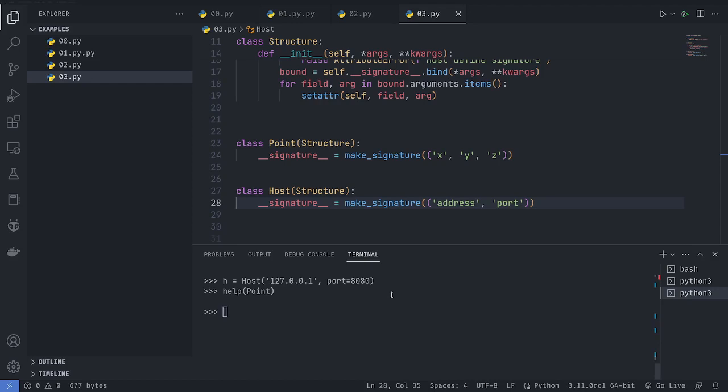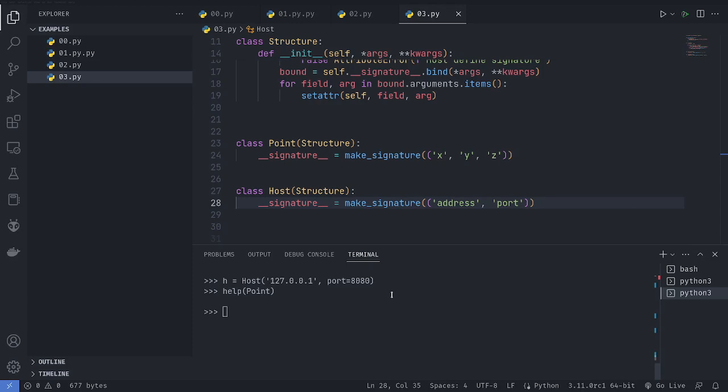So the downside to this is we've lost access to just what the fields are. You've now got to go through the signature and try to get the arguments, which would mean if we were to generate our repr and equal methods, it's now harder. And the other thing is, if we look at this, every time you set the signature, it's always going to be set to the result of a make signature call. It would be quite nice if we could replace that, because if you've always got to do it, that's boilerplate. So instead, what if we could just go back to specifying the fields, and then our metaclass creates it for us?